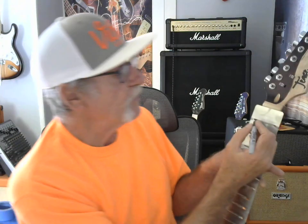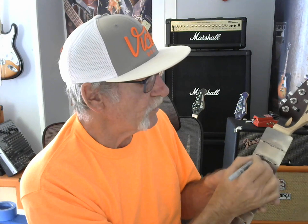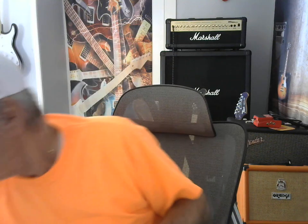This one was 18 bucks. I thought, oh man, it looks a lot like the Music Nomad one, and the Music Nomad one was like 50 bucks. So what I did is, I take this like this, and when I'm doing a fret level, I'm just going to use this so I'm not marking up my fretboard, and you just go along and go along and go along. So it saves you a little time from having to tape off every fret.